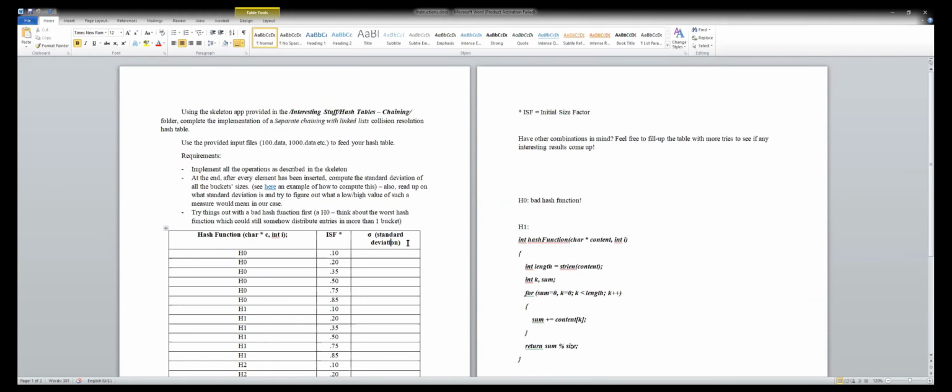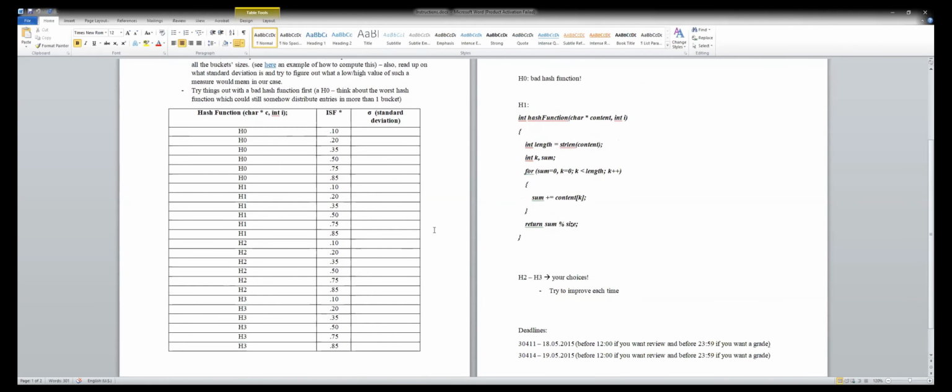Yep. Good. Now, creativity-wise, you'll have to work on two different hash functions, H2 and H3. Of course, you can reuse some of this initial hash function, H1, which I've already given you.